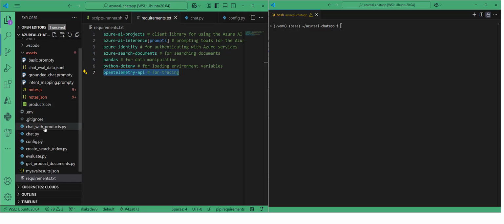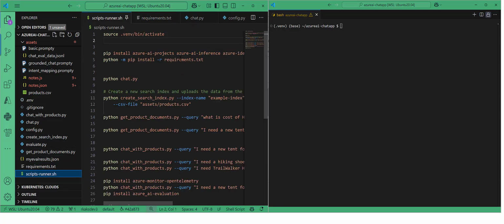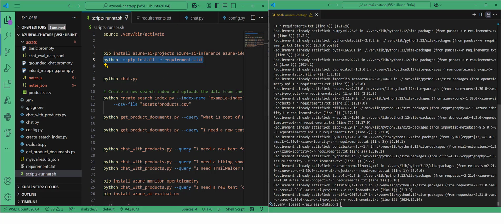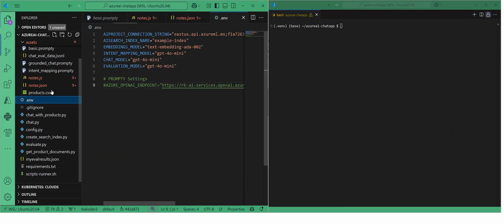We established that you run your pip install to install those packages. Okay, so I've already done that. Of course, we need to set up our environment variables, so we need to get that project connection string, and that's all we need.